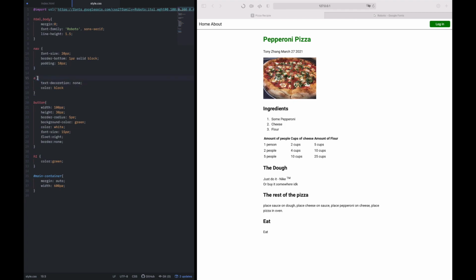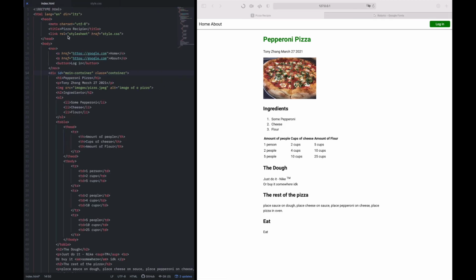For example, you can put them on top of each other. So here we have just selected A, which happens only to be on the navbar. But let's say you have an a tag somewhere else and we don't want it to be styled the same, and we only want the links on the navbar to look like this. We can just type nav before it and type A, and you'll see nothing has changed because that's only here.